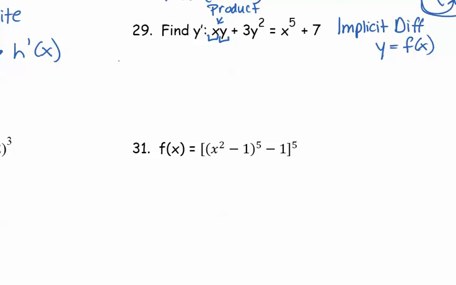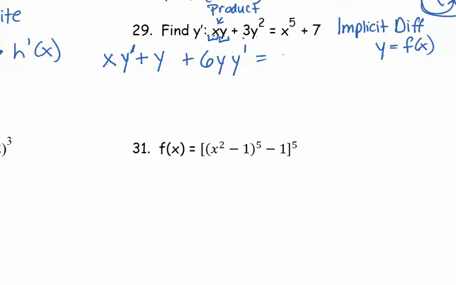So the product rule, I'm going to take the first term x times the derivative of y would be 1 with a chain rule on the y, so that would be a y prime. Every time you differentiate a y, remember to tack on that y prime. So first times the derivative of the second plus the second part y times the derivative of x would just be 1. So there's our product rule. And then our derivative of 3y squared is 6y to the first power. And then every time we differentiate y, remember that we need to do a chain rule.